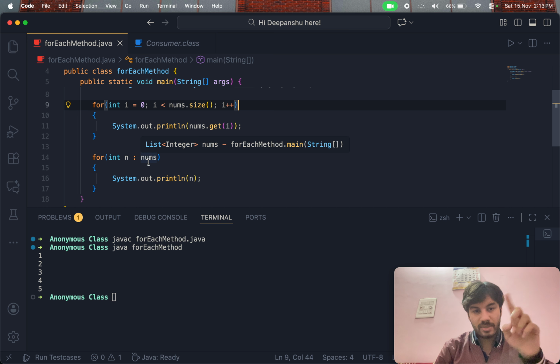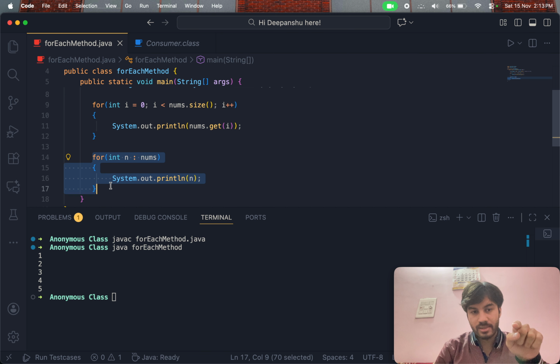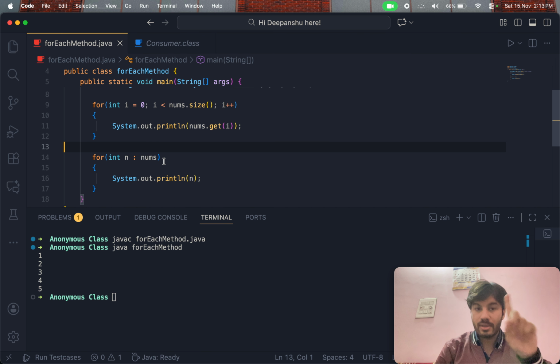The second difference is that here you have to get the value from nums, get 0, get 1, get 2 by index, but in the enhanced for loop, nums just provides a value one at a time.